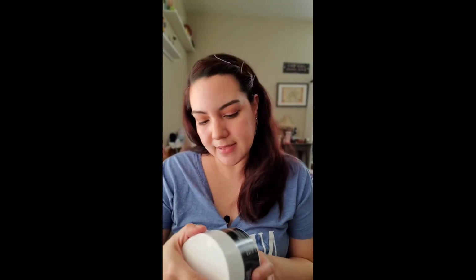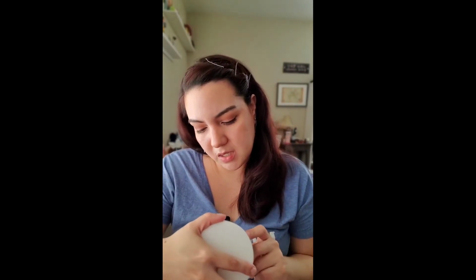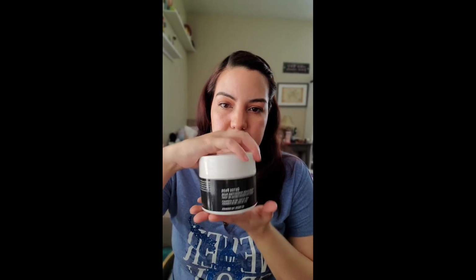The next skincare product is the Nassif MD Dermaceuticals Detox Pads, Complexion Perfecting Pads. It came in this big tub. It had 16 round cotton pads with product inside that you're supposed to rub all over your face to take off excess oils, impurities, makeup, and all over your neck.